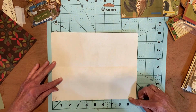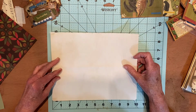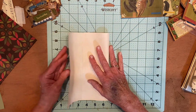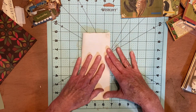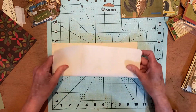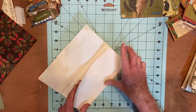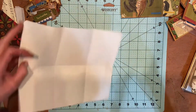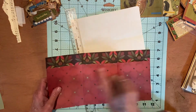I had to cut it down to 9. This is 10 because it's an odd number. It doesn't divide by 3 equally. So let's see, maybe I can just kind of judge it. Yeah, that's good enough. Doesn't have to be exactly, I don't think. So anyway, it goes like this. And then, so now you have this fold, and then these 3 sections. And then one of the sides you cut down like a half inch or an inch or whatever you want, however much you want to show up at the top.